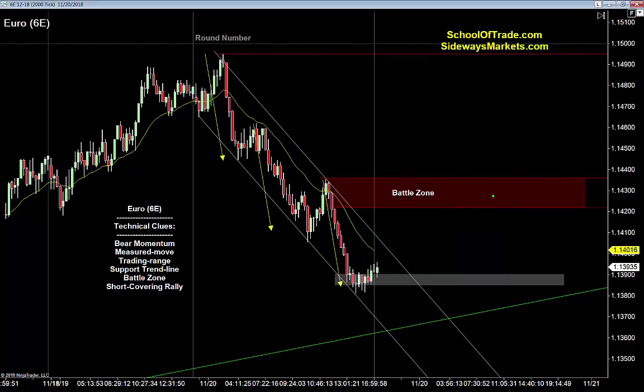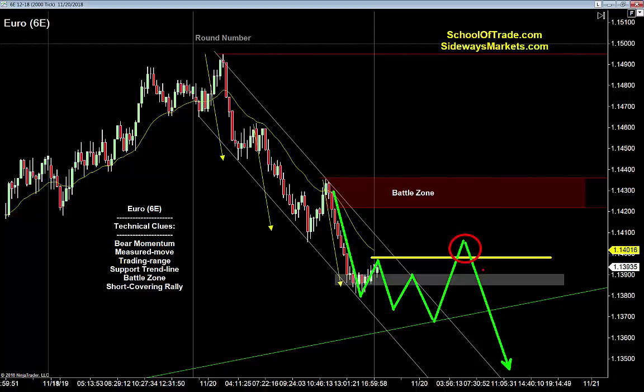The only challenge I think we're going to have is if this thing keeps going lower. If we keep grinding lower, we're going to find ourselves in a position where we are running out of space. And anytime we start running out of space, we shift our focus to traps. Trap patterns are one of my favorite tools to use when we have a trend, but we're starting to approach a key level, like in this example, a key level of support. So knowing that we have that key level of support there, if we start digging into that support level here, I'm no longer looking to sell pullbacks, I'm looking to sell with traps.